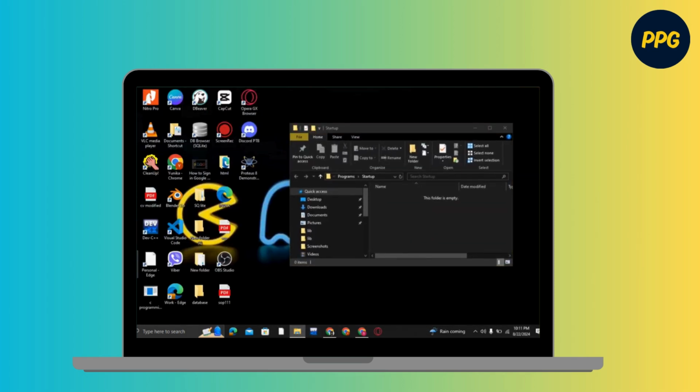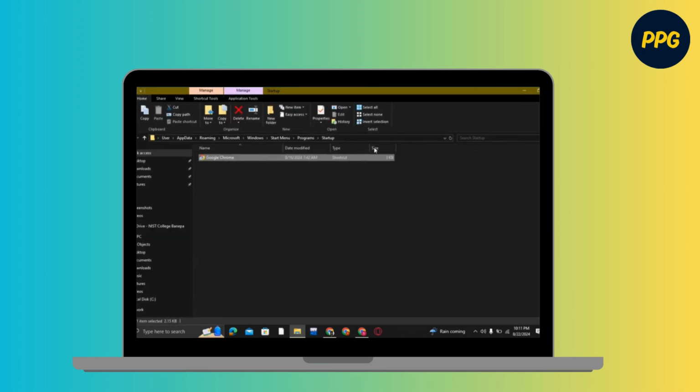Make it small and then drag down this Google Chrome over here, and yeah, that is it.